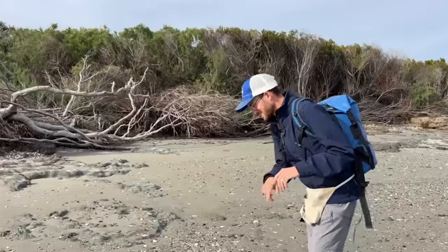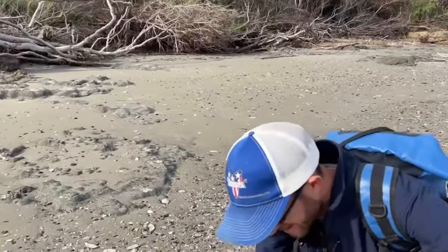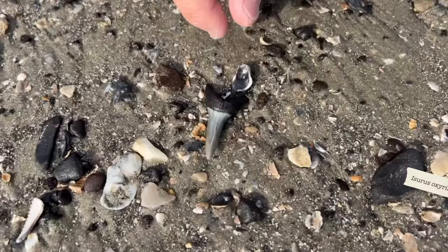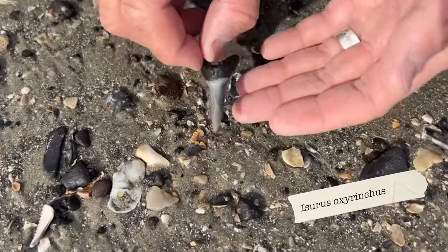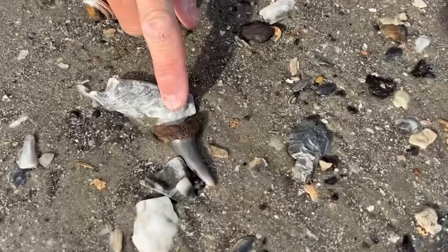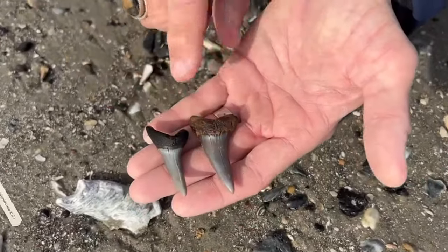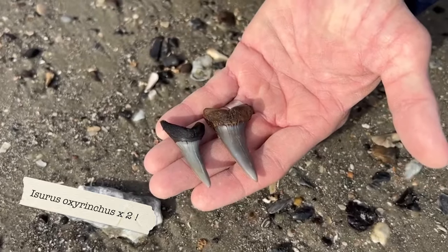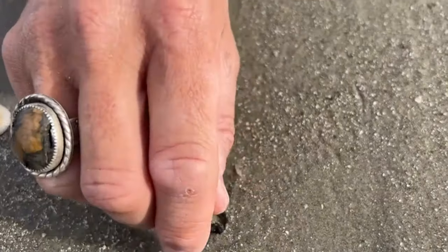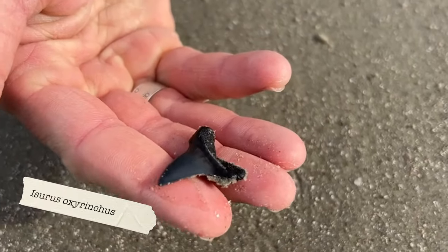Come up here and check this out — it's been a stretch that many people have walked over today. My first find was a beautiful lower tooth from the mako shark, Isurus oxyrhynchus. I looked eight inches away and found an even larger tooth from the same species of shark, from the upper jaw. That's absolutely insane. And we've got a beautiful mako shark tooth from the rear of the jaw as well. Absolutely gorgeous.